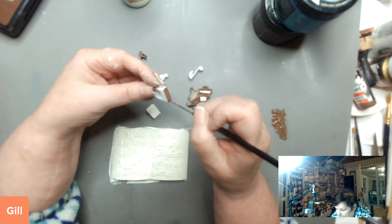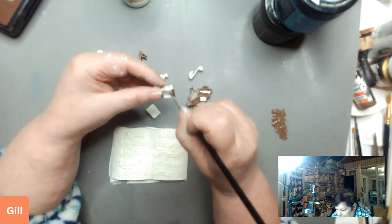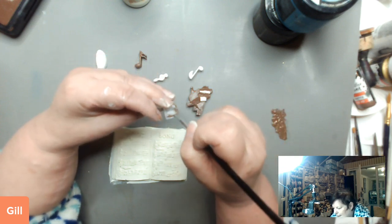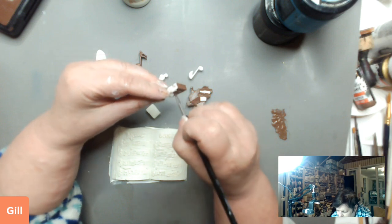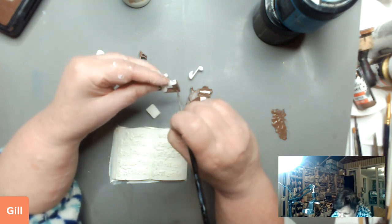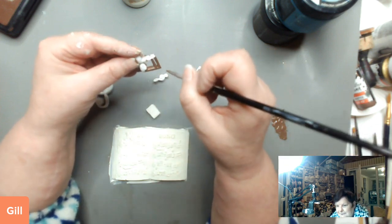There we are. So these are quite flat, small elements. For me, this is about building layers and details. Let's pop that into there. And just bit by bit, there's not much texture on these pieces, but they will add just a little something to the finished piece at the end of the live.